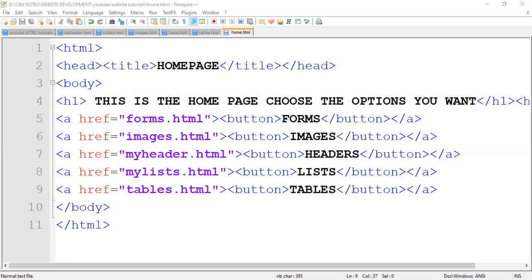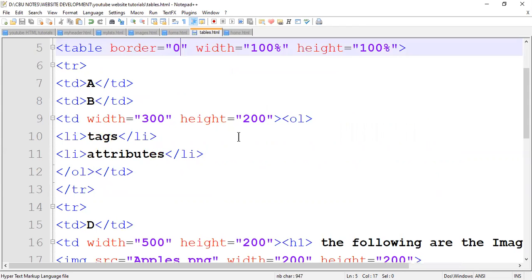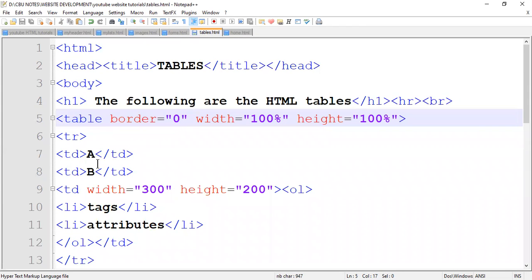So now, for the sake of avoiding going to the back button, you can have this code put on each and every page. For instance, let's see. I'll get this code. I've got all these details there.